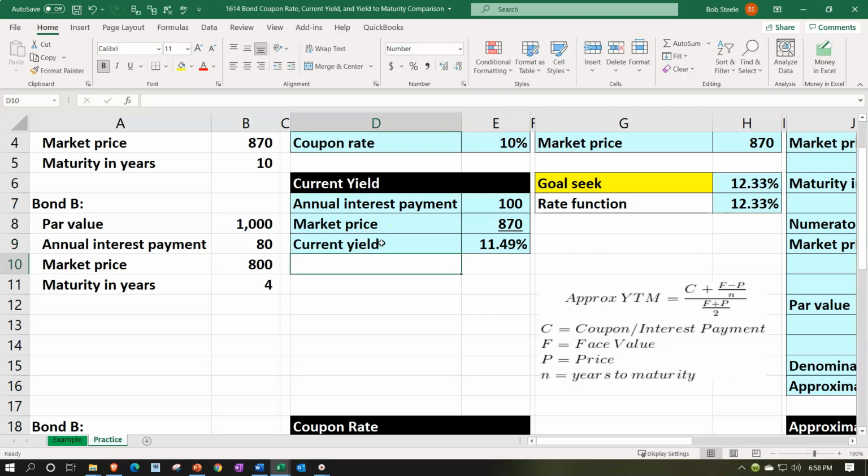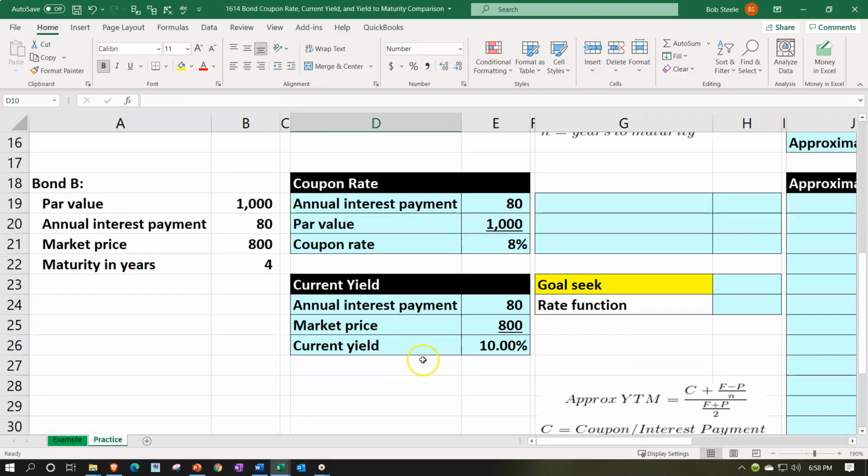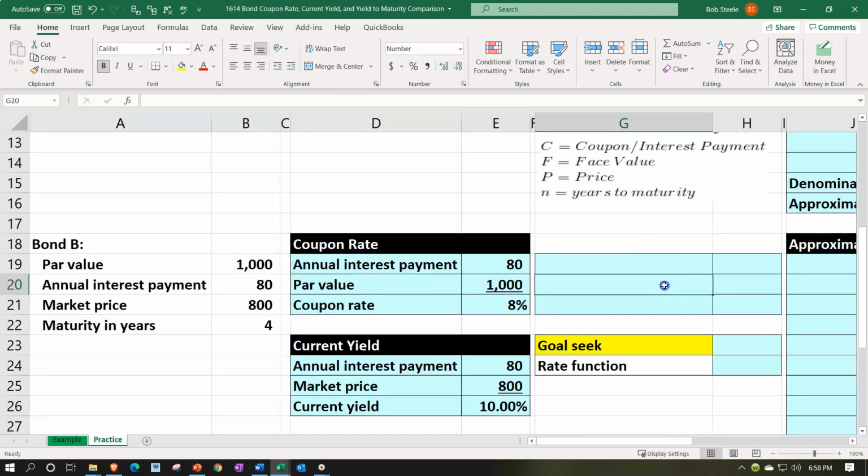And so you would think the 11% would be better than the 10% based on that calculation. And so now we'll do the more dependable one, which is typically the yield to maturity. Finance students have trouble with the concept of yield to maturity. So we'll do that calculation a couple different ways, and we'll put some focus on it. So we're going to do it this way first.